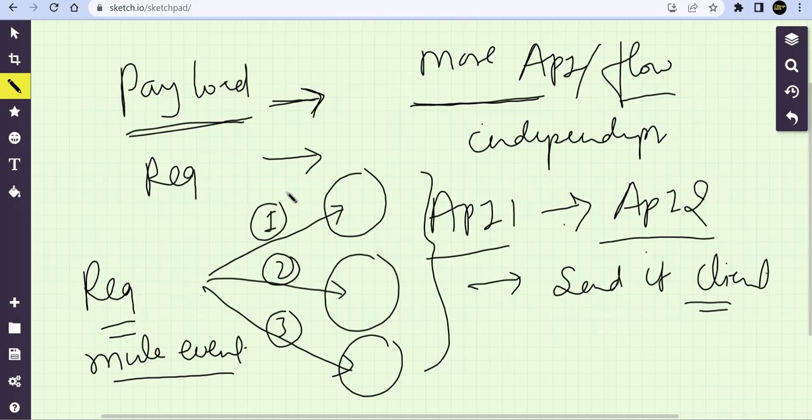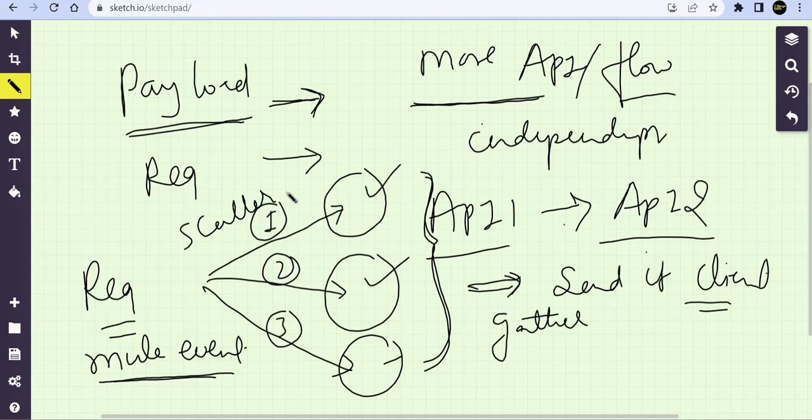They will be created and passed on to all of these, and automatically, without writing any code, the responses will be gathered also, without writing any custom code. So this is called scatter. Actually, I'm scattering my request to independent systems.